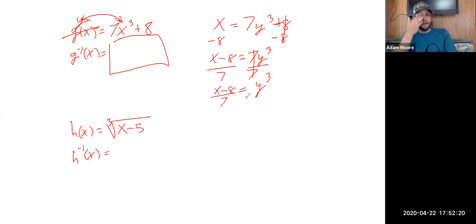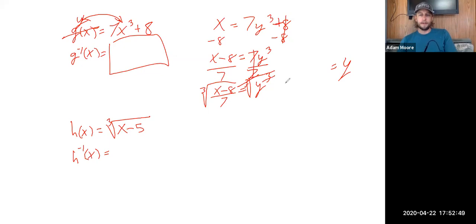And then finally we're down to, it's almost y by itself. I just have this 3 power. Anybody remember how to undo a 3 power? You square root it? Yeah, it sort of is. It's very good. She's on a roll. It's a 3 power, so we'll 3 root it. And then we'll 3 root the other side. And then the 3 root and the 3 power undo each other. And what we've been left with is just a y sitting there now.